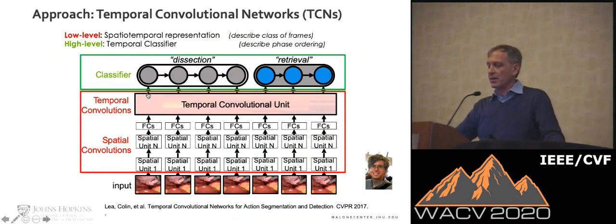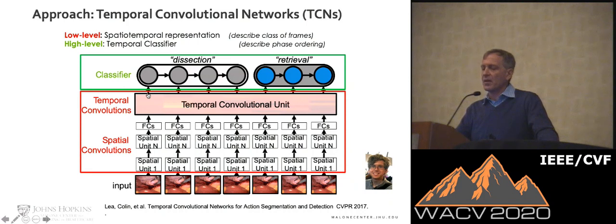This is really the work of Colin Lee, a student of mine who finished a couple of years ago, where we realized we needed to develop a method that could capture both spatial and temporal features of what was going on. And we had to be able to do it with a relatively small data set. You know, again, we're not going to get 1 million surgeries and train on it. We're not going to get the labels for 1 million surgeries and train on it.